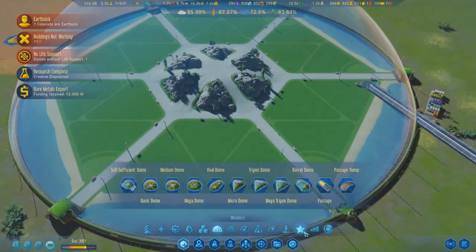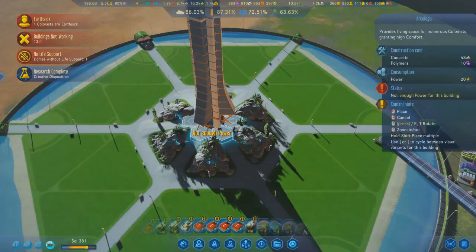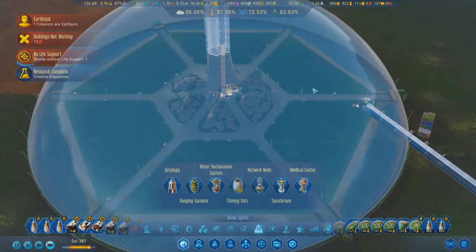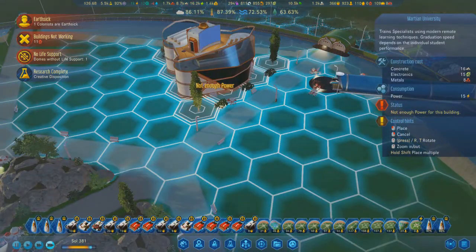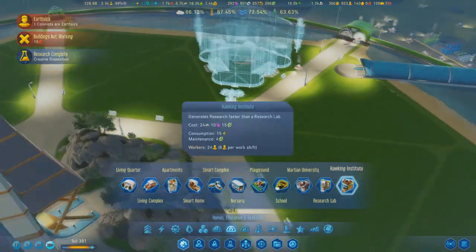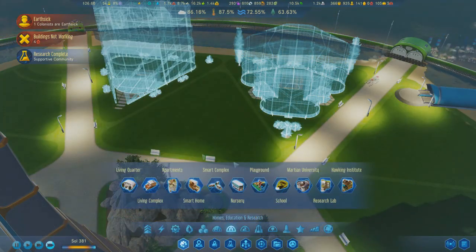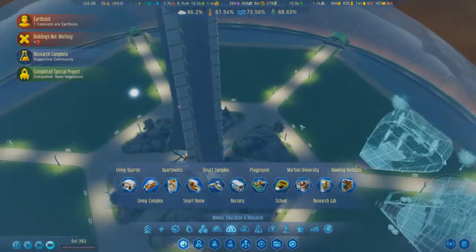Alright, now let's start working on our capital. Yeah, our own house isn't in order. We're working on the capital. Alright, so we'll start us off with a university. I kind of want a Hawking Institute here. Science. A school. Let's go all out with this one.